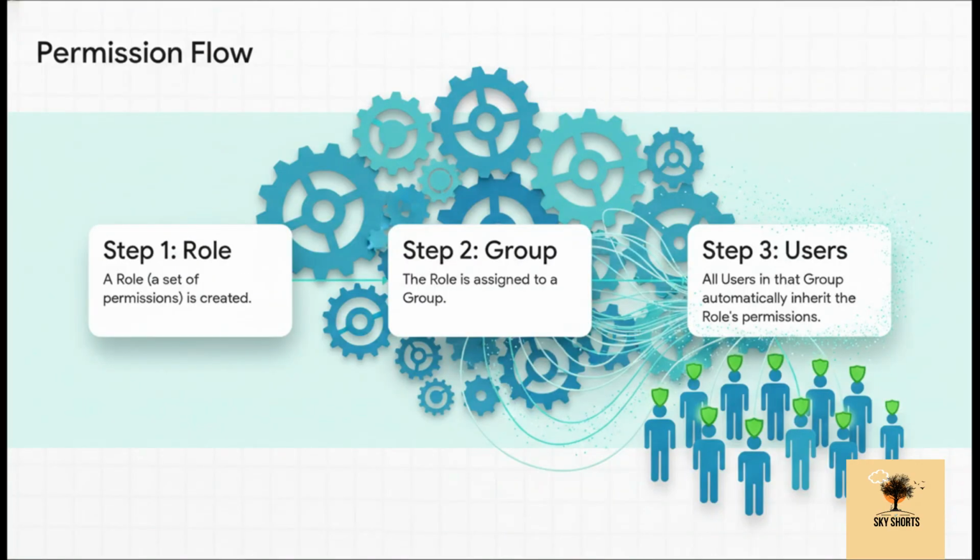And this is where the magic happens. It's called inheritance. You give a role to a group and bam, every single user in that group automatically gets all the permissions from that role. Think about it. Let's say your entire help desk team needs access to a new tool. Instead of going into 50 different user accounts and adding the role one by one, you just add the role to the help desk group. One click, you're done. It's beautiful.